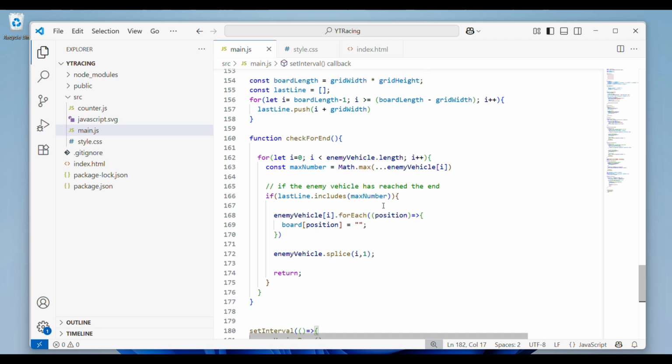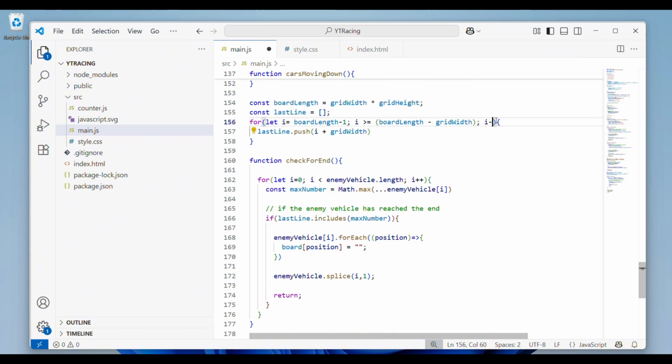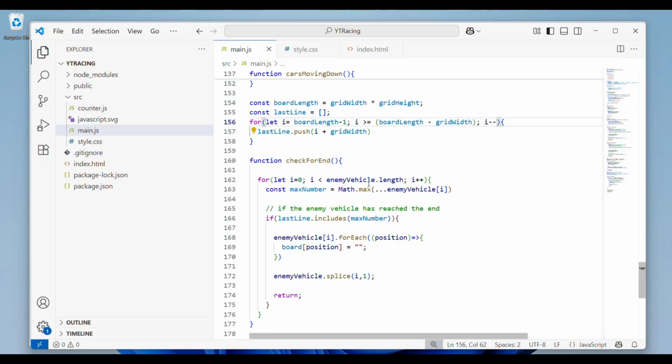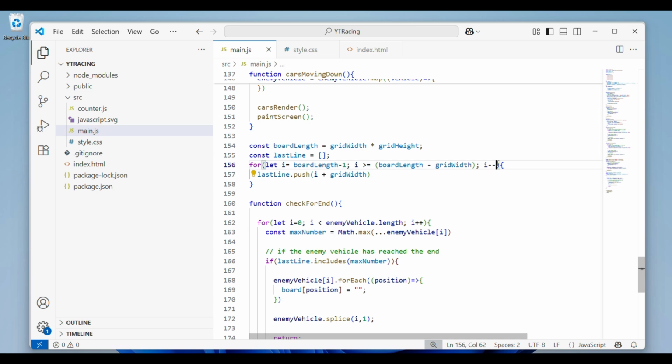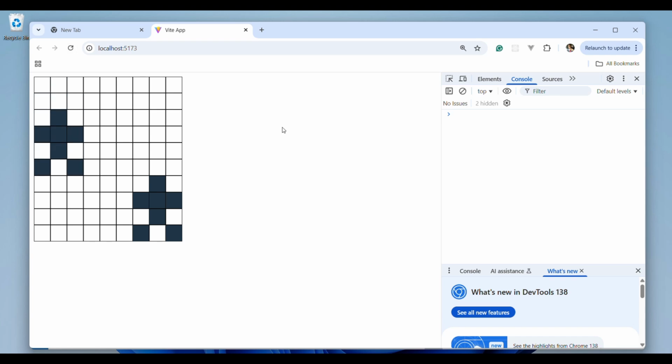Oh, I just realized. Remember I said we're counting from the end, and now the plus plus, this is supposed to be minus minus. Oops, sorry about that. So if we go back and refresh, you can see it now goes down.